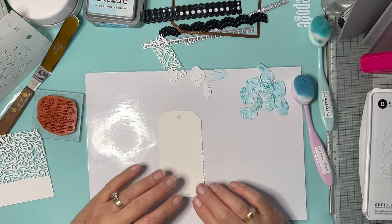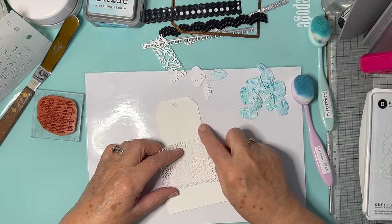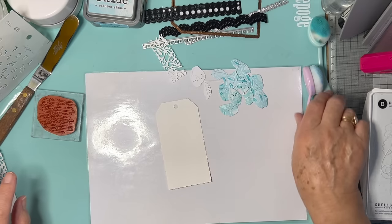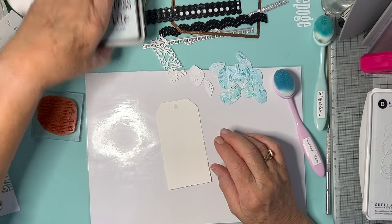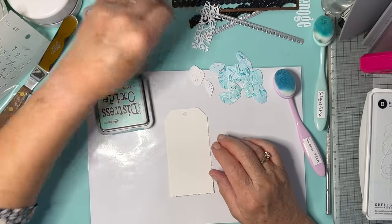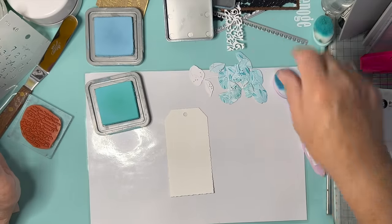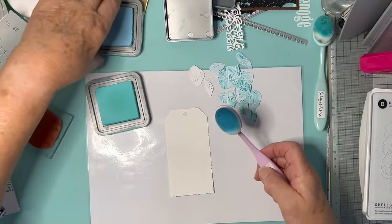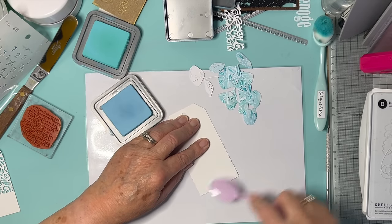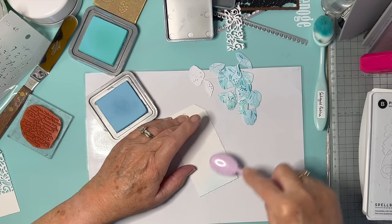I think what I'll do first of all, I fancy having some of this, you see, on the bottom of here somehow. And I thought behind that I might have just a little colour. So I'm going to use a bit of the two colours that I used there, which were tumbled glass and salvaged patina. So tumbled glass, let's have some of this one. Just a little, just across the bottom, I think. I don't want much. Just a hint of colour.